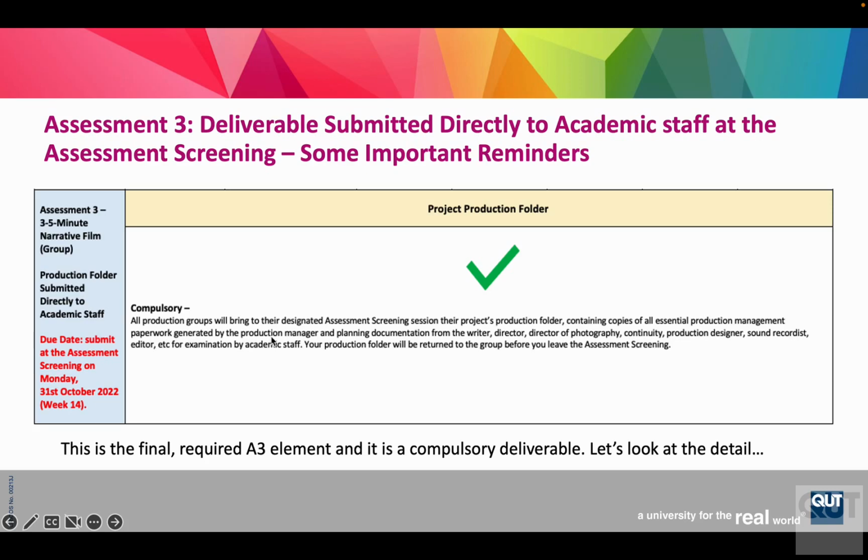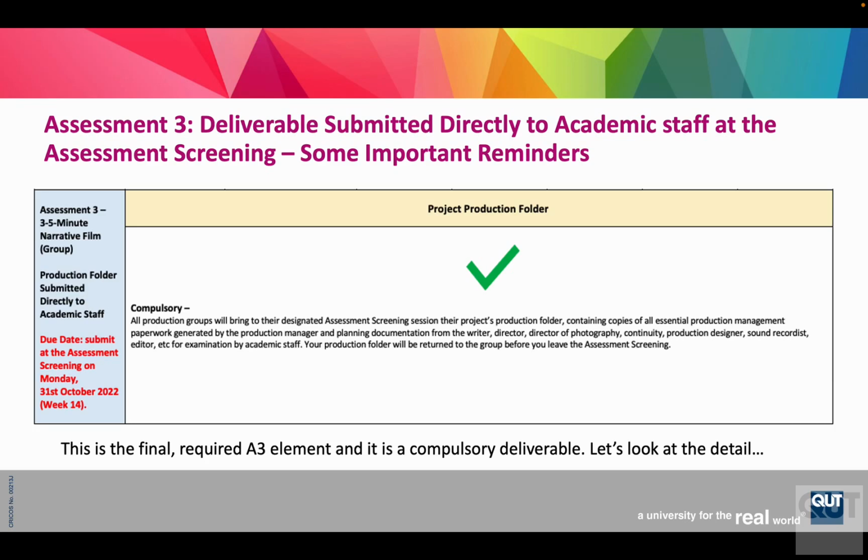Now, what should also be in there is a lot of other materials: drafts of scripts, marked up versions of scripts, shot lists, marked up versions of scripts maybe for performance, lighting plans specifically. Again, we'll be desperate to interrogate: did you actually undertake recces where you generated lighting plans, continuity notes and paperwork, production design? Again, anything that anybody's generated throughout, a copy of it should go into this physical Bible, your production folder, and we'll be taking a brief look at it at that assessment screening.